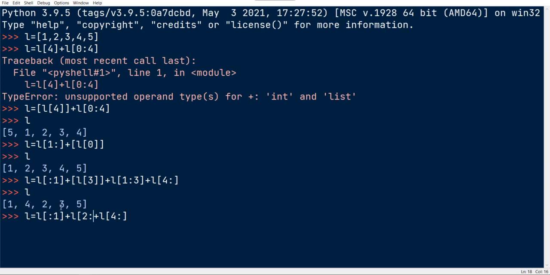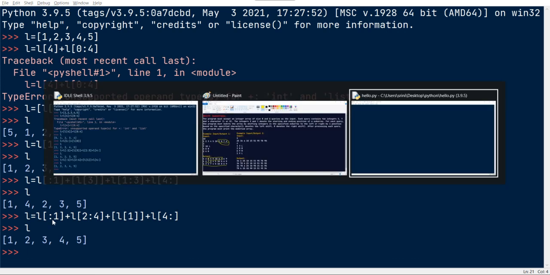0 1 2 3 4. We just need to put all those elements before this 5, right? So the 5 is in the index of 4, so I'm putting 4 here. After that, we just need to add the element which is in the position of L of 1. So if I do that, we will get the value 1 2 3 4 5 again. This is nothing but the original solution for the given problem here, but this is in a miniature version because we are not using x y and we are not checking the condition.